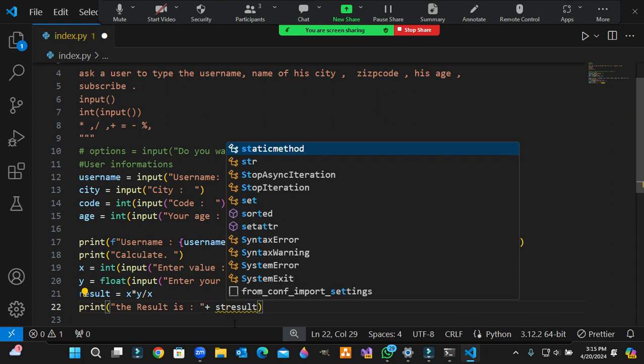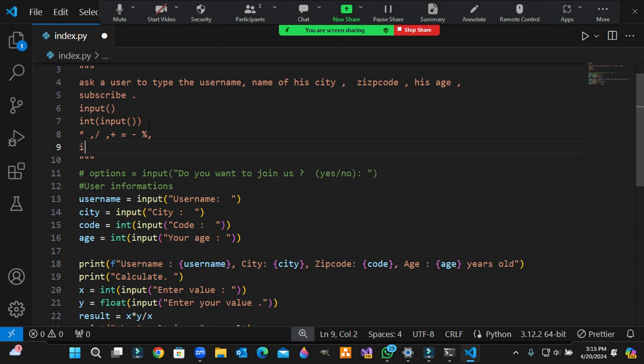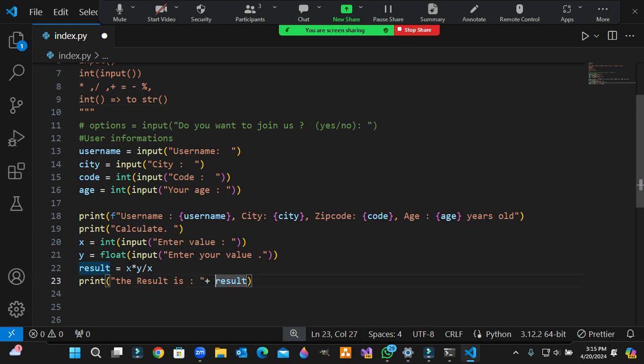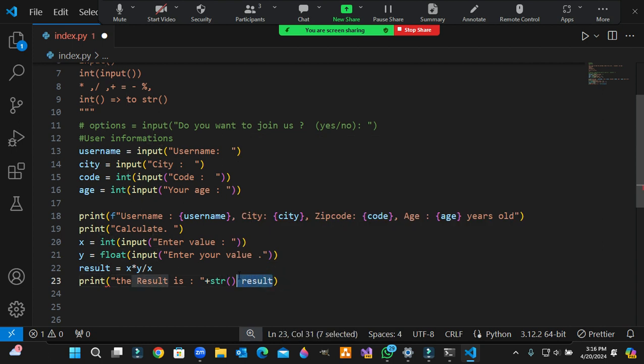So let's, okay, we need to convert the integer, right? Integer is here, right? We have already seen it. Int function, we need to convert it to the str, which is string, right? This is a string, right? So let's try to convert it right here. We need to convert the result here to str. It's very simple. We can just write str and then put result in our parentheses here. It's simple, right? I have converted.